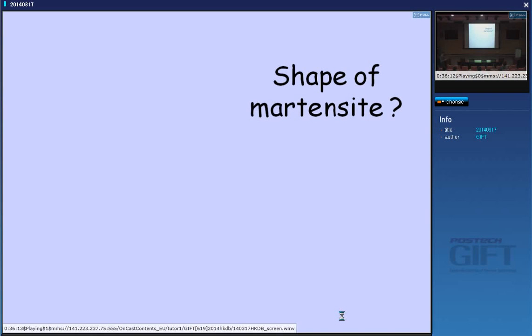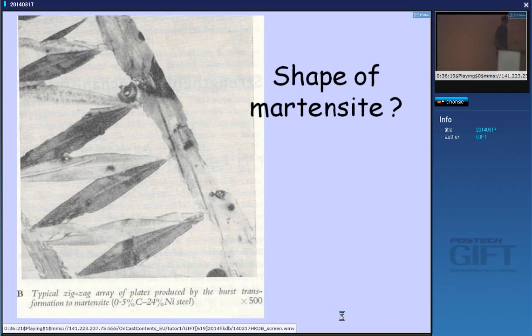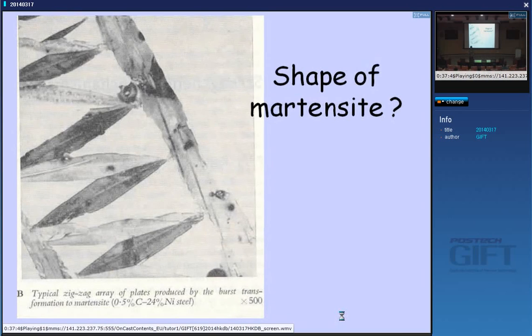So if I show you a micrograph, you never see sections of a needle. No matter how many micrographs you look at, you will see things which look like a needle in two dimensions. But you never see round sections or small ellipses. In other words, in three dimensions, it's plate shaped. And later on, I will show you images which are taken on two different surfaces at the same time, where you can see the plate going across the two surfaces. So in three dimensions, it's like a plate, and a plate is like your book. It has two dimensions which are approximately equal, and the third dimension which is very thin.